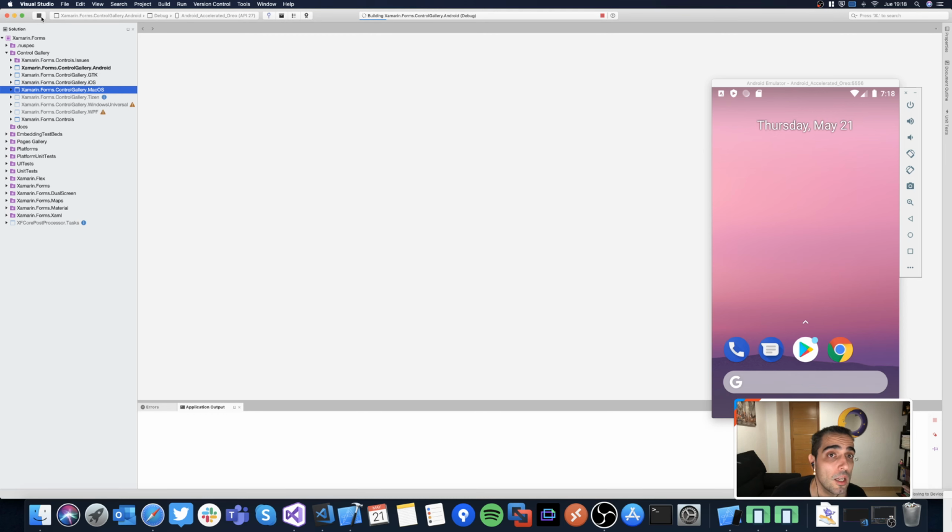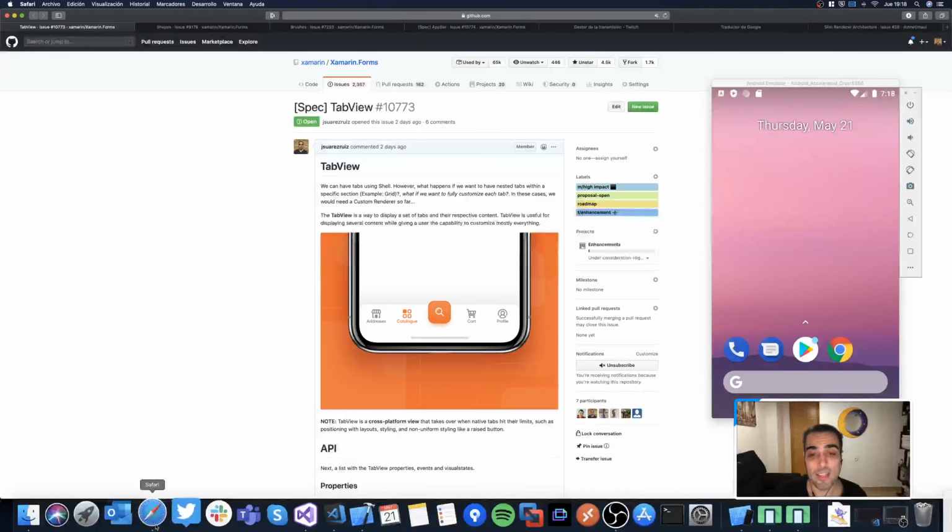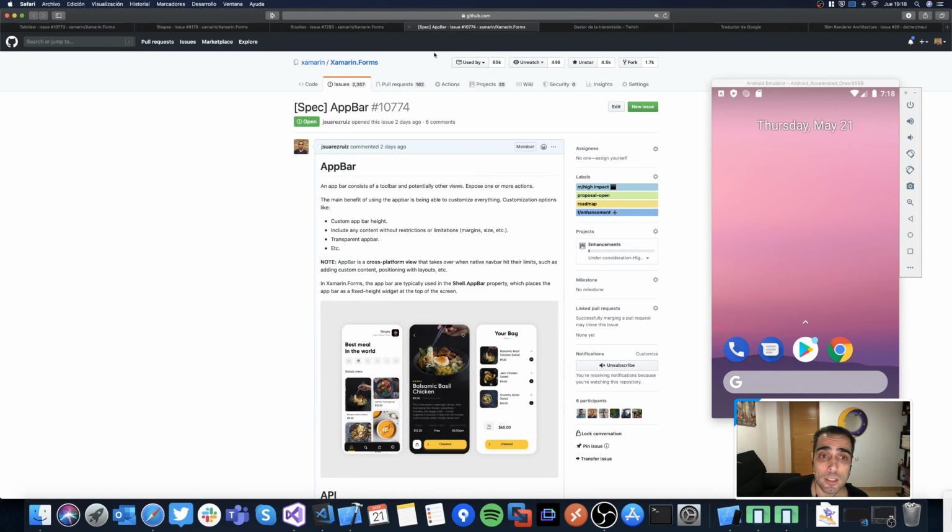In fact, we are trying to create the most complete and definitive tab control that you can see, to cover all your expectations and all the requirements that probably you are seeing today in mobile designs. And then the app bar is very close to the previous one because it's mostly the same, but in this case related to the navigation bar.